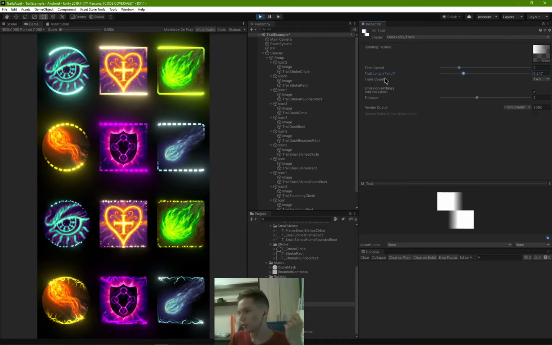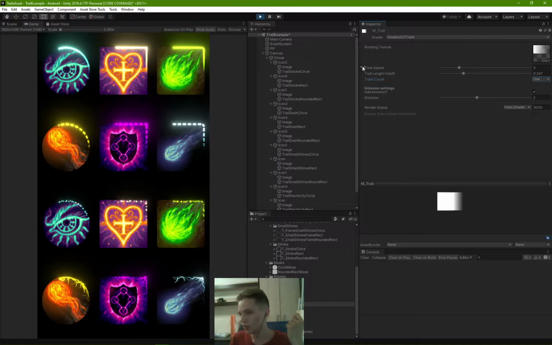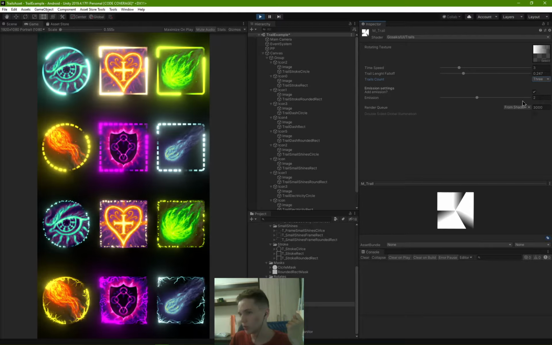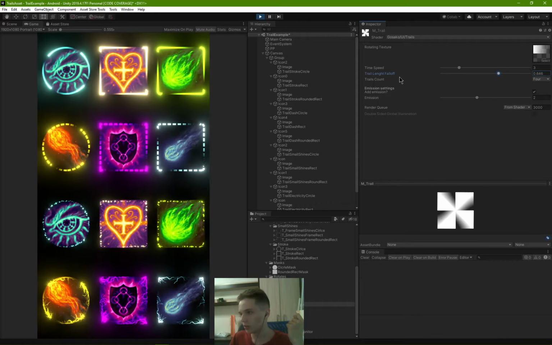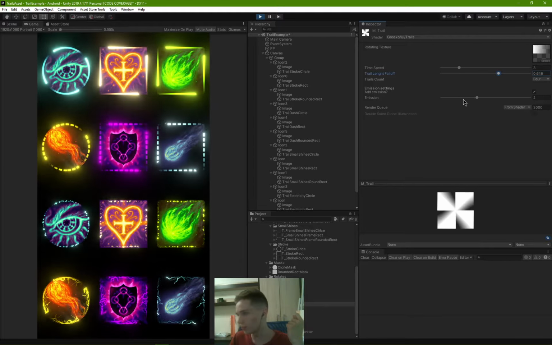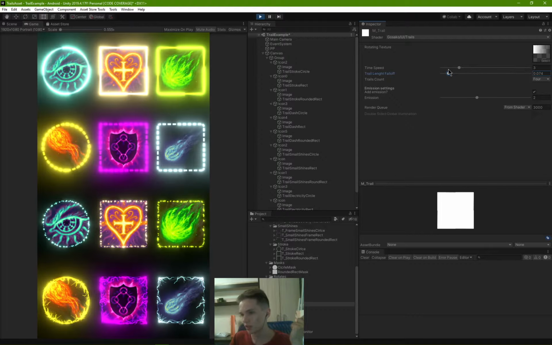So we can control the trails count from 1 to 4. 1, 2, 3, and 4. We can also adjust the follow to create spaces between them and make it look, I think, much better than this.